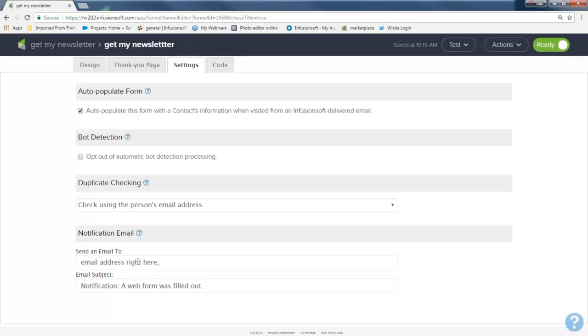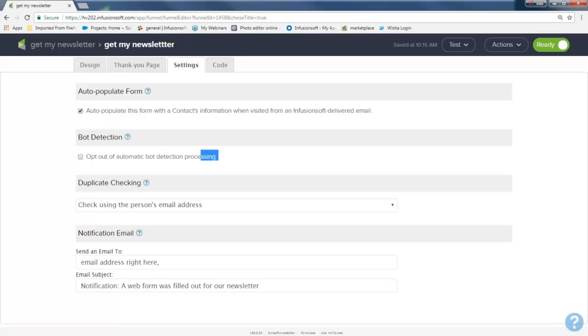They don't have to be a user inside Infusionsoft to be notified. What will they get when somebody fills out a form? You'll get an email with the subject line that says "Notification: A web form was filled out." And you can change that to "for our newsletter." Change it to whatever you want.